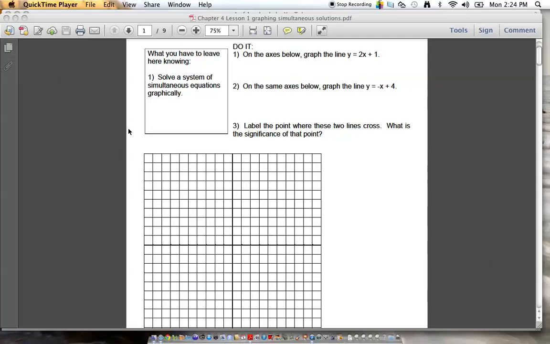Okay, so first line we're going to graph, we'll do in red. It's y equals 2x plus 1. And literally, as we go through this question, we'll complete almost the entirety of today's lesson. And then by the time we go to the next question, the whole lesson will have been covered. So it says y equals 2x plus 1.